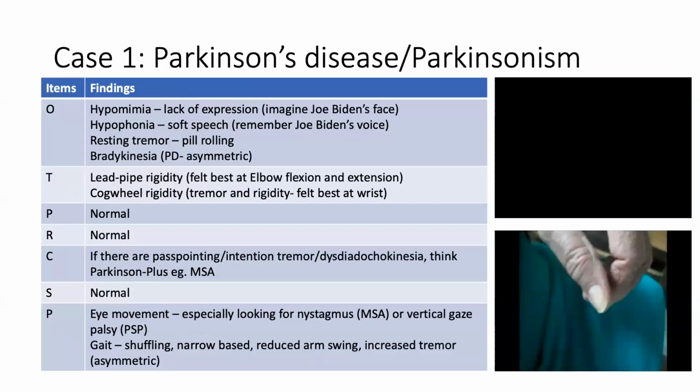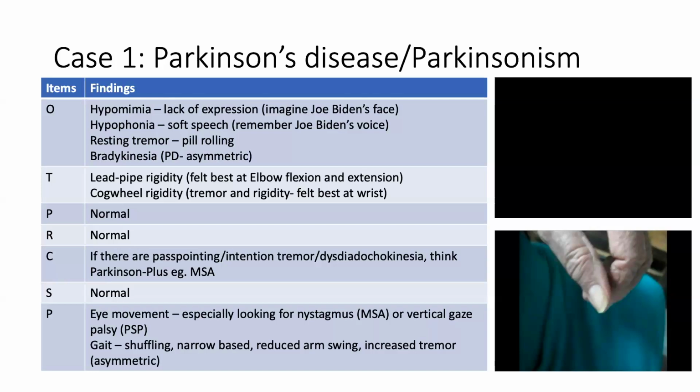And the reason why I say this is, let's talk about the first case. Parkinson's disease, right? It's almost likely that they're going to ask you to examine the upper limbs. But essentially, once you have a framework of how to work through your examination, you can start to fill in the blanks based on the components of the examination, rather than having to think what to do next.